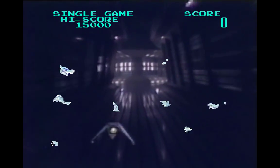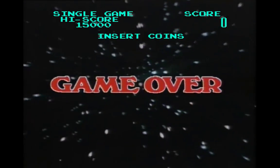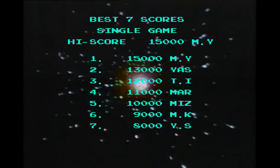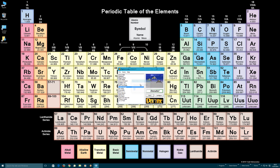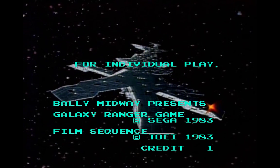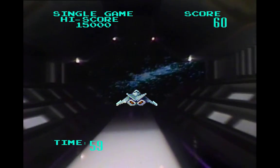Now, I have a feeling that the Laserdisc is already messing up, just like the Astron Belt one does. So I'm going to have a go, but before I do that, I'm going to reset the emulator so that it will run properly. Right. Okay, right, so let's bung a couple of credits in, have a continuous game, and here we go.